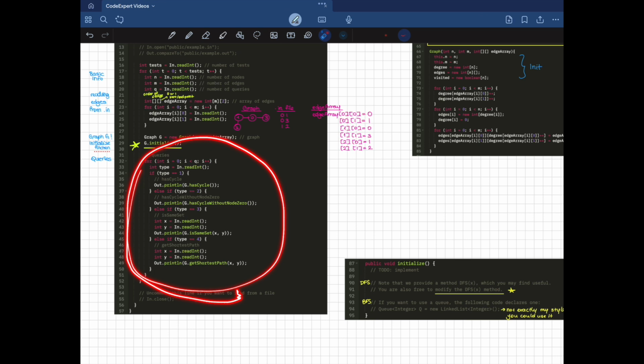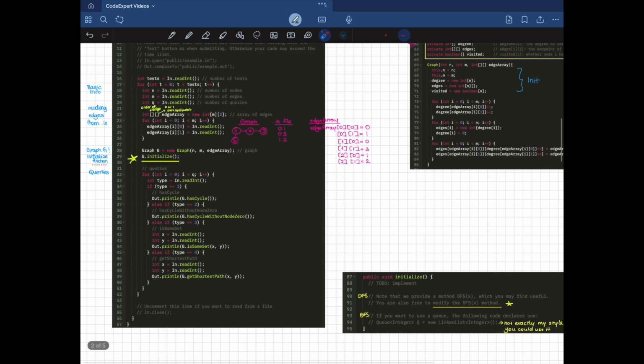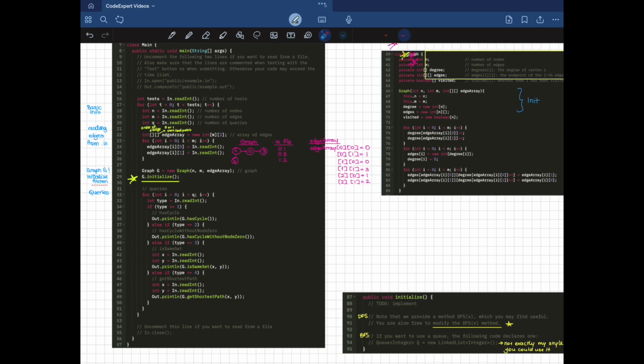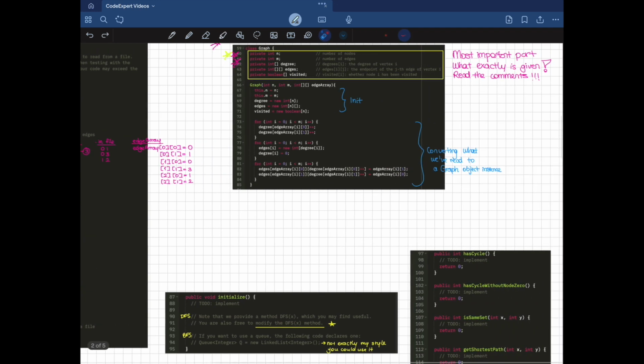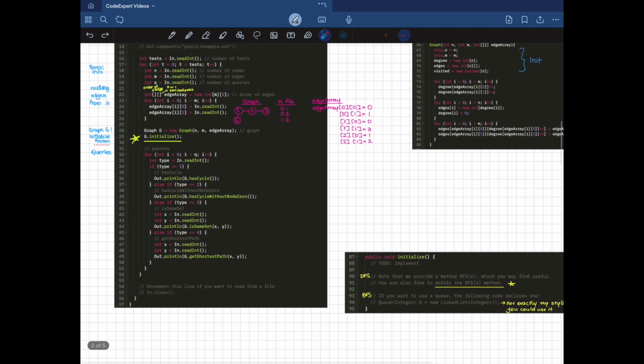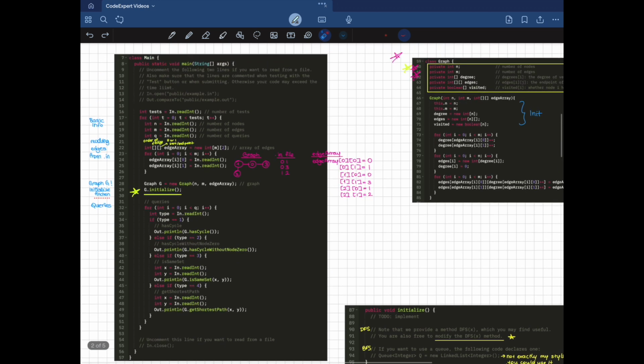So you don't need to understand all this, but it's good to understand once to give you a general idea of how they test your solutions. What you need to definitely understand is how the graph is initialized and the comments here. But I will run you through the main function as well, just so you know what happens where.